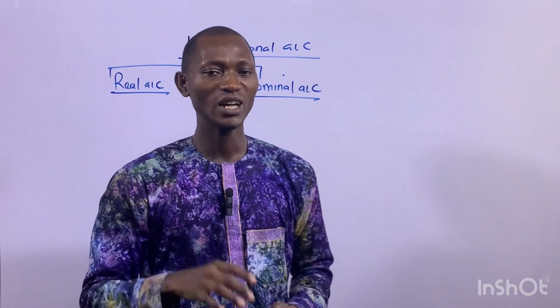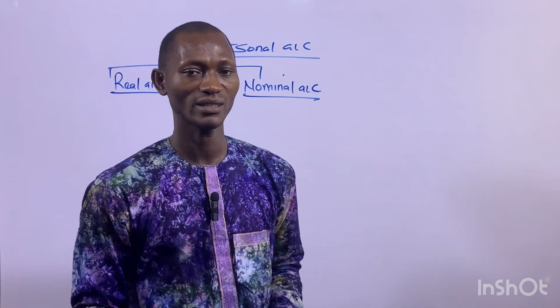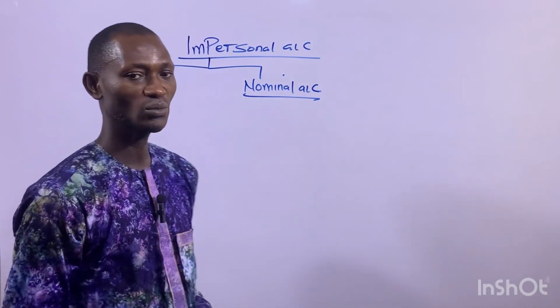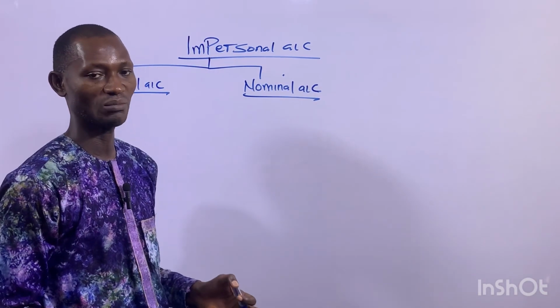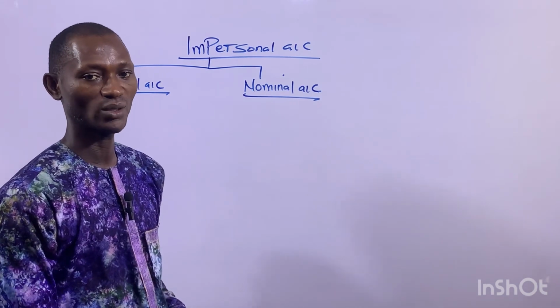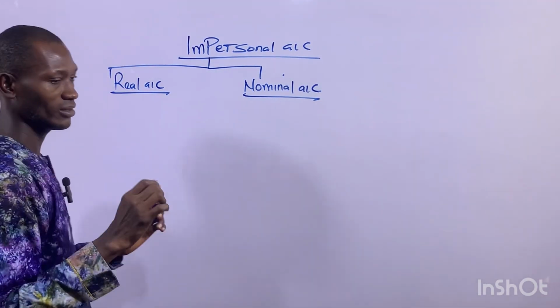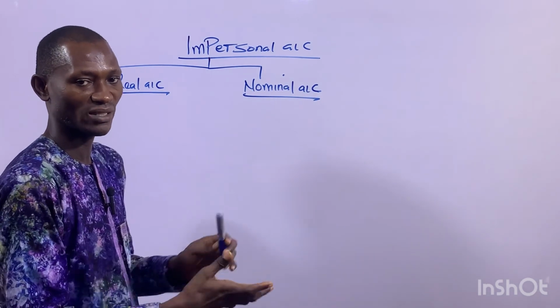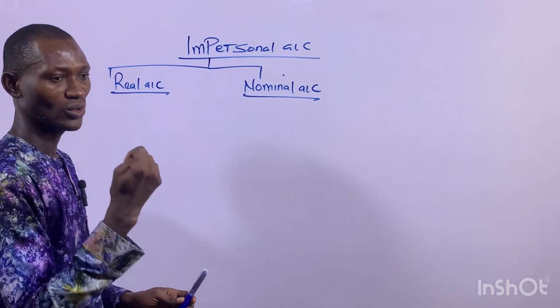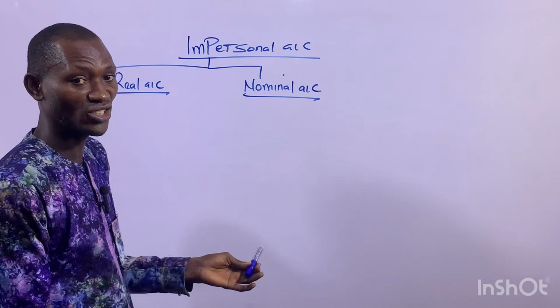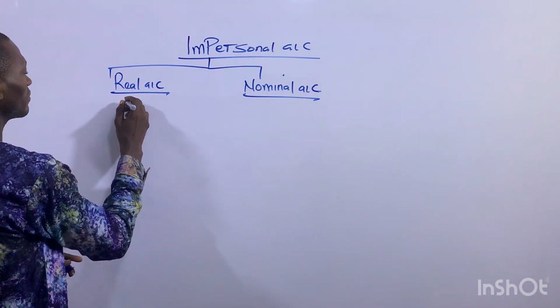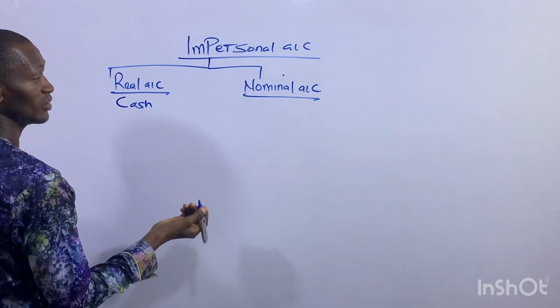We mean accounts of tangible assets or nature. And tangible accounts means accounts that can be seen and touched. So examples of real accounts, that means accounts of what can be seen and touched, or that are tangible, basically. So we have cash accounts. Cash accounts can be seen and touched.